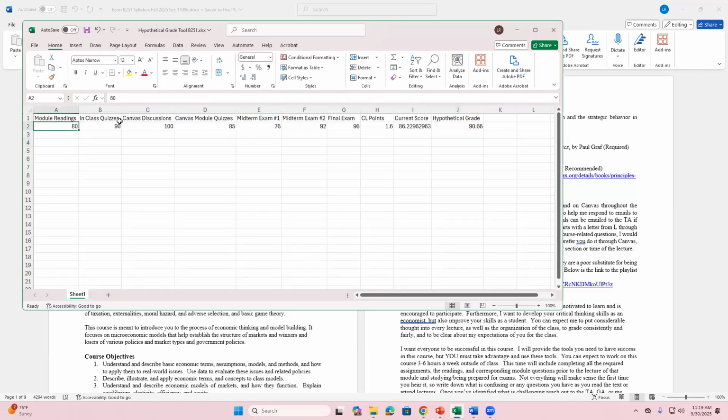So what you can do is go to Canvas, go to grades, scroll all the way over to the right-hand side. Every grade you see, the category, as you get all the way over to the right, your module reading grade, it's displayed to you in terms of the percent that you have in that category. So when I uploaded scores, this also in the future, as I'm uploading them, I have to change some things. So give it a little bit of time to update.